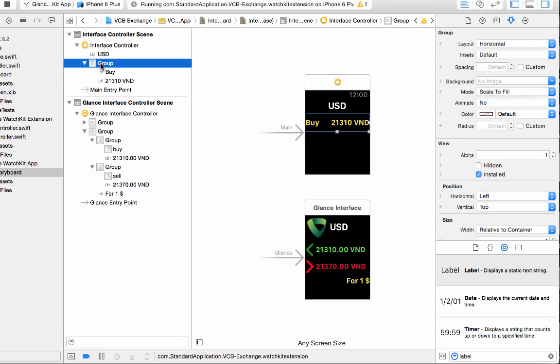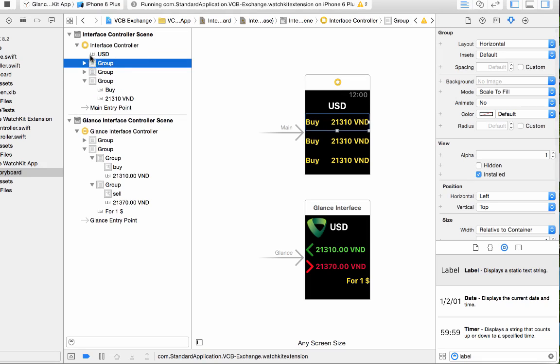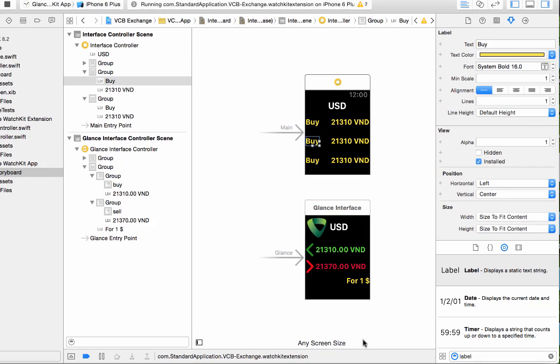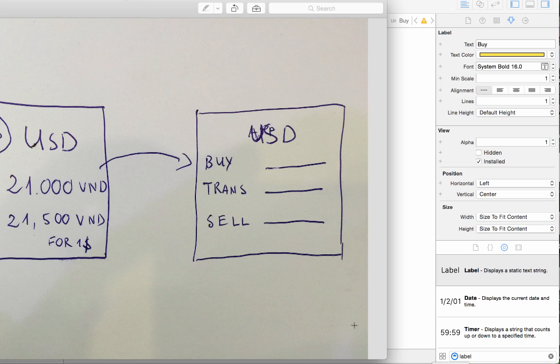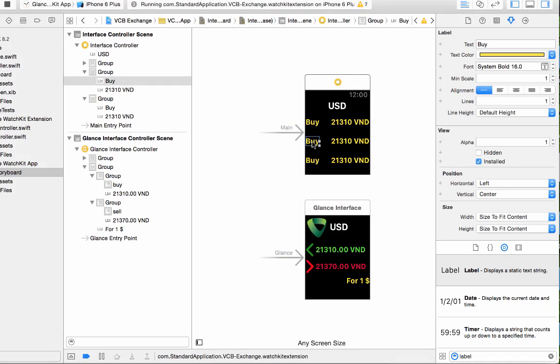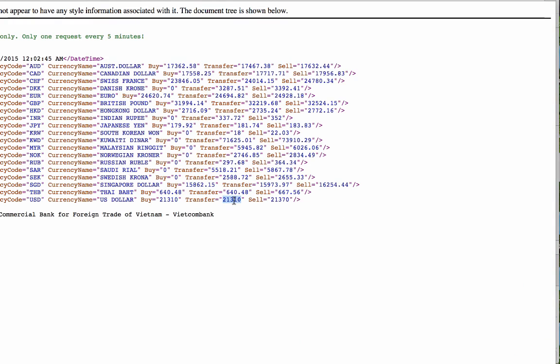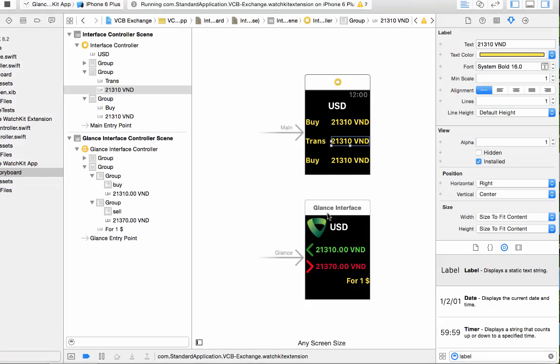Now we can duplicate by keeping option and dragging. Now we change this to transfer and sell. Transfer, and the price of transfer is similar. It's the same, and change the color into green, and the last one is sell.